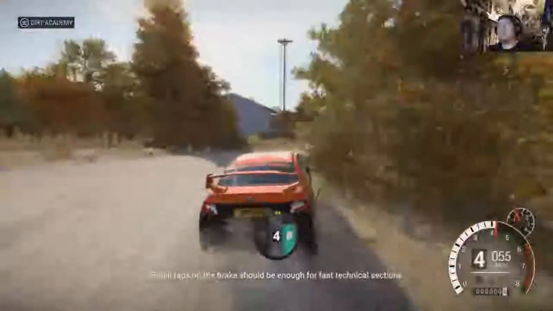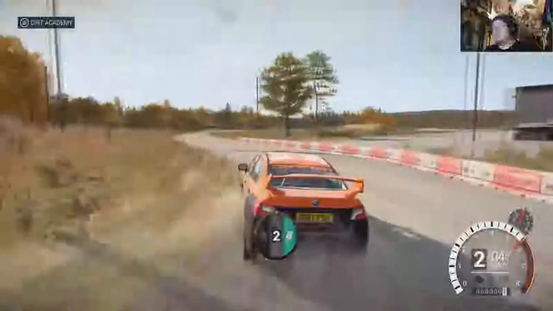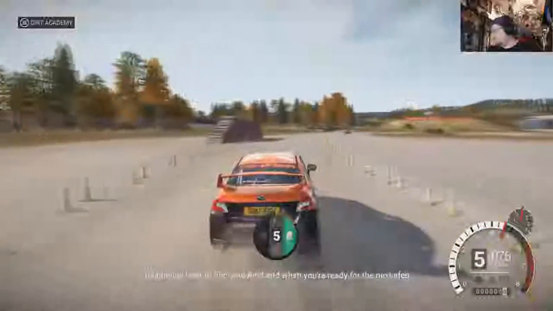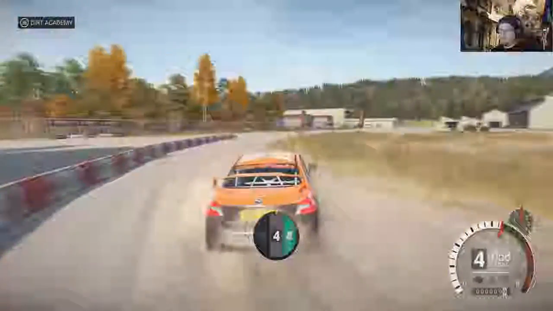Small taps on the brake should be enough to pass technical sections, but focus on straight line braking whenever possible. Straight line braking isn't always the fastest way, but it's usually the safest. Try braking later to find your limit, and when you're ready for the next step, check out the trail braking lesson.